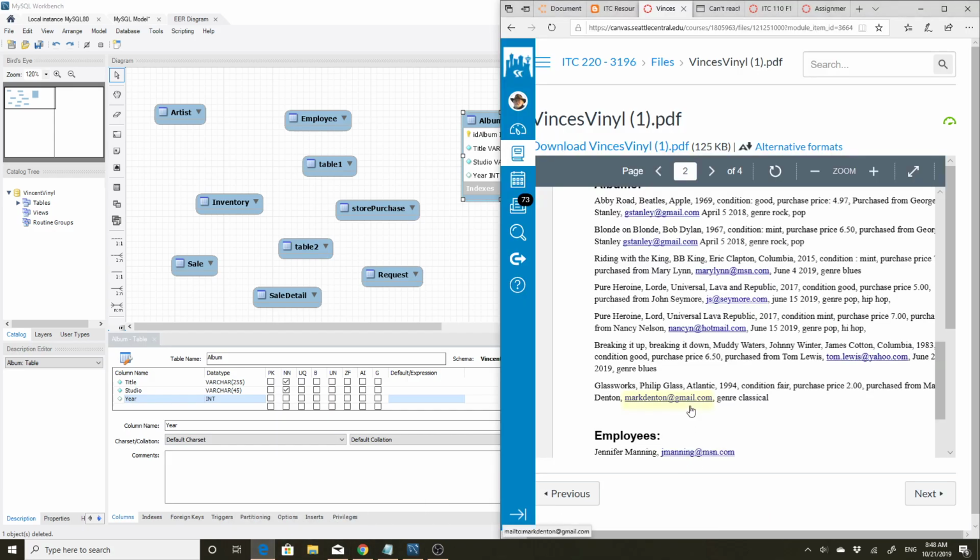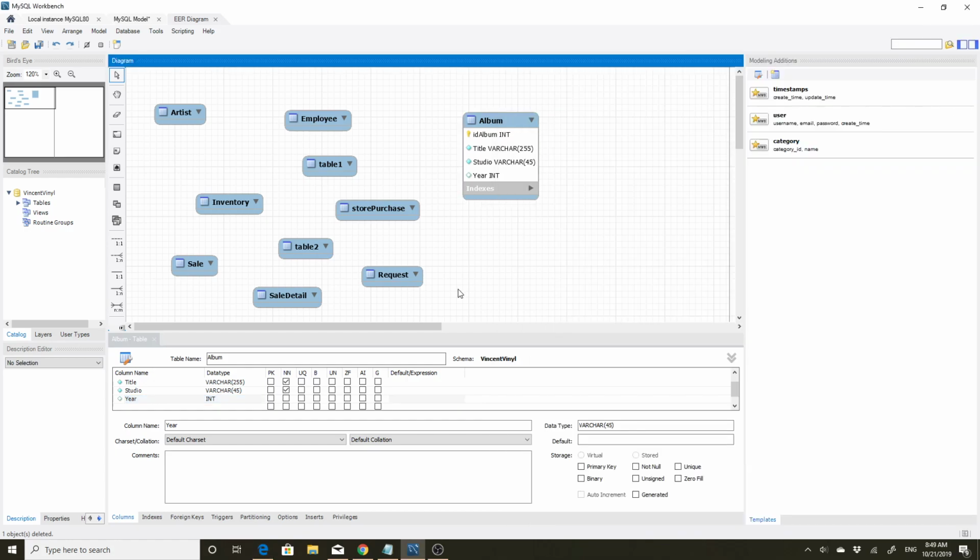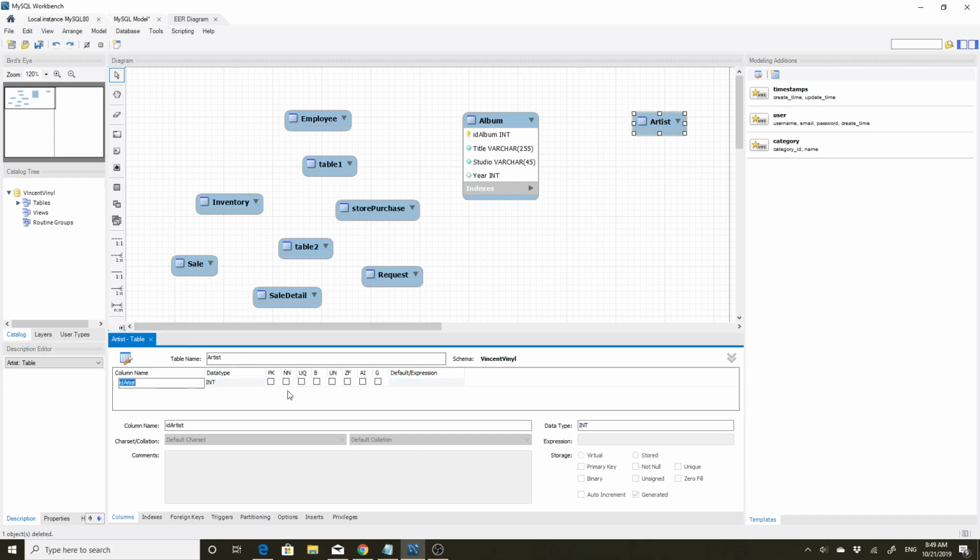Okay, so let's look real quickly. I want to see what else. Okay, I'm not going to put the condition here. We could do the genre and the artist real quickly. And this is just like the book, like the normalization thing that you did. So we have an artist. I'm actually only going to add an ID, which will make a primary key, auto increment, and an artist name. I don't really care about anything else about the artist.